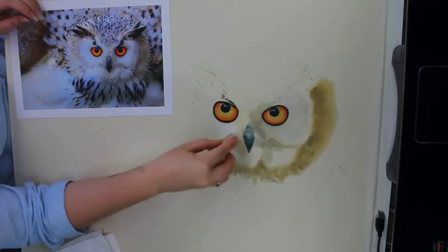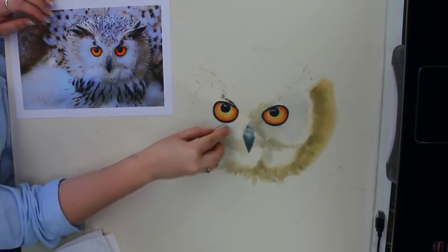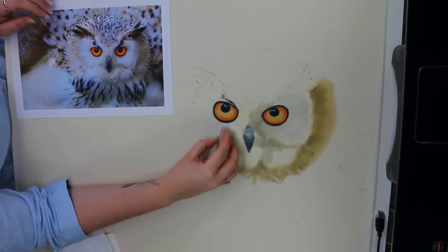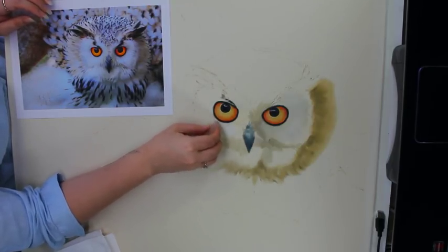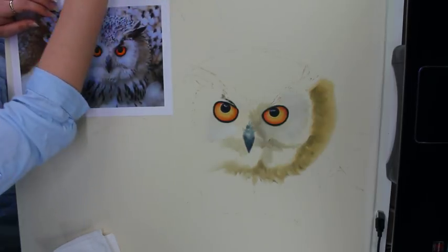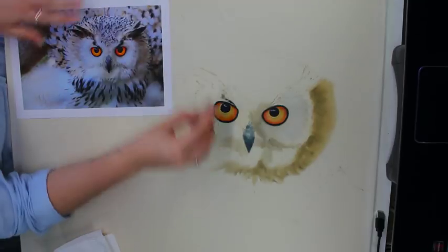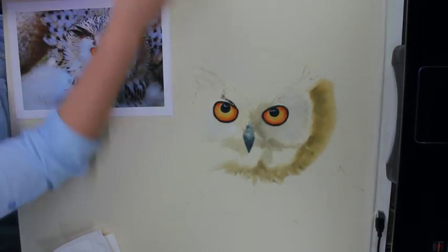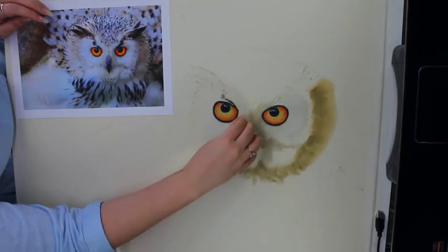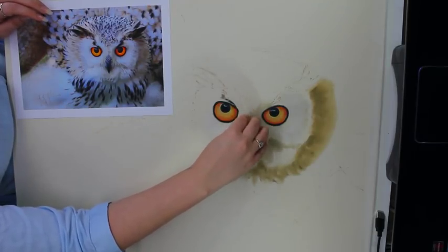So using whites. I still have some of that gray in my sponge, and that's fine. And just carefully guide the flat edge of the sponge around the eye so that you don't get into the black area. And even if you do, it's easy enough to just use your pencil again to get that straight black line back in again.